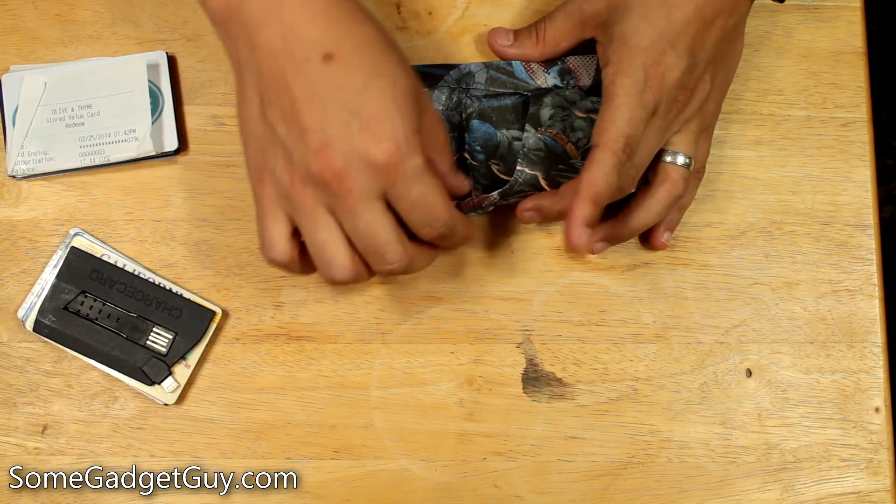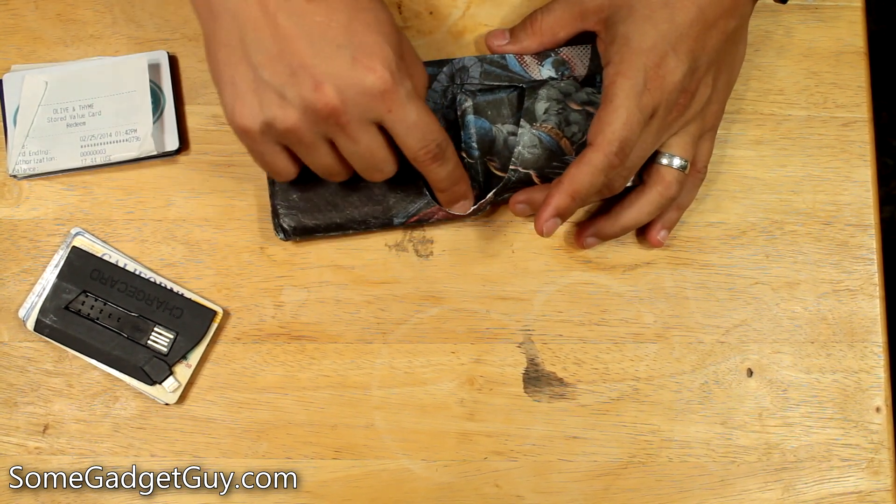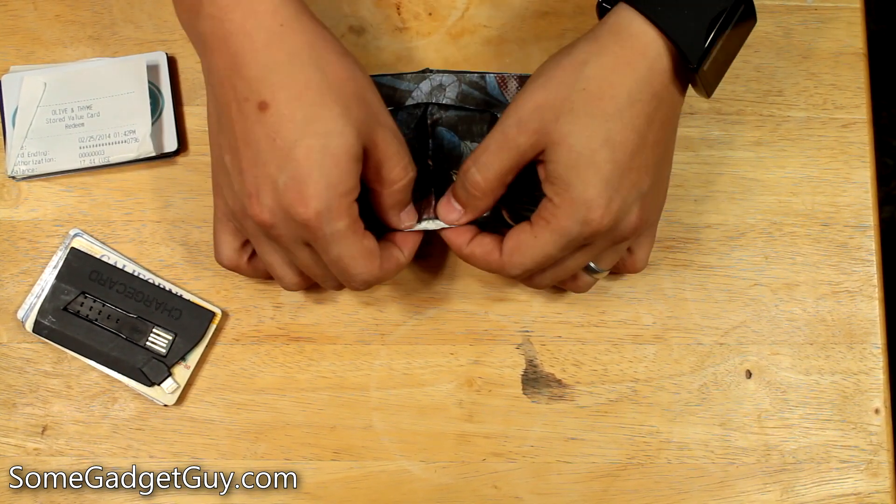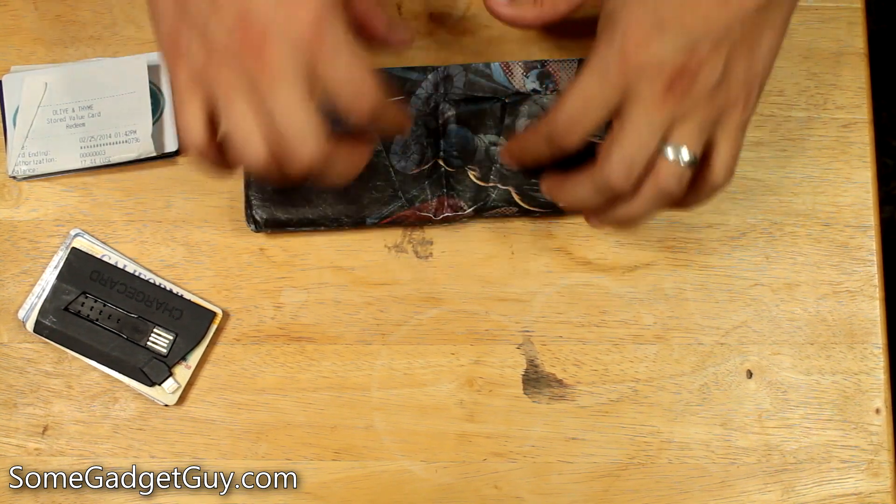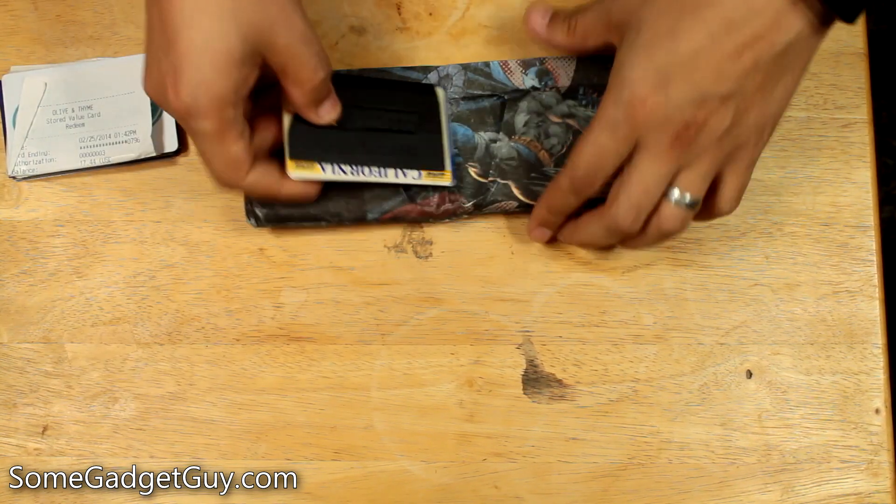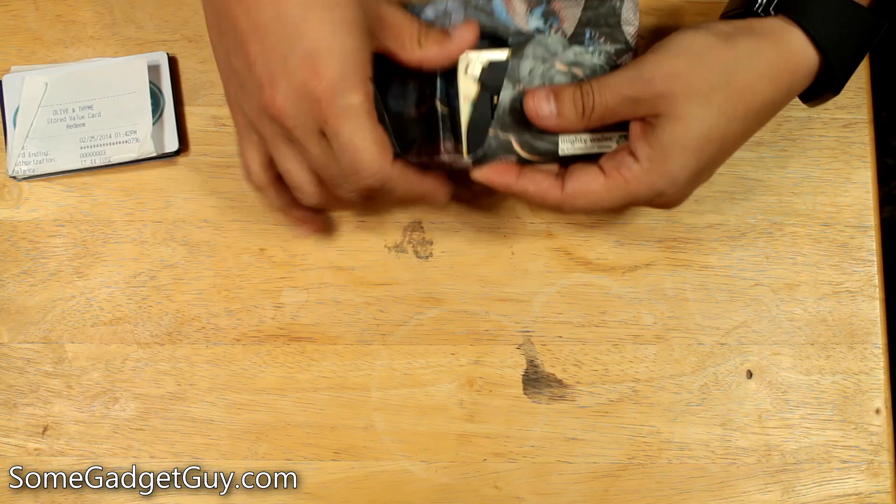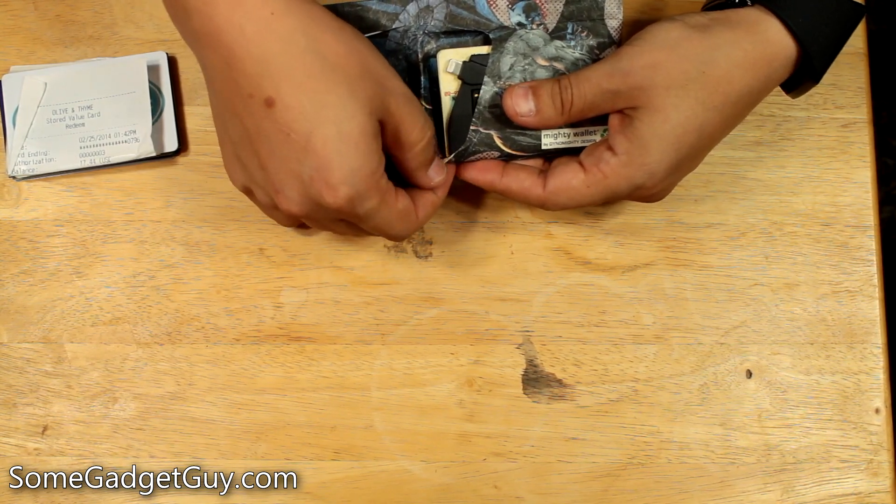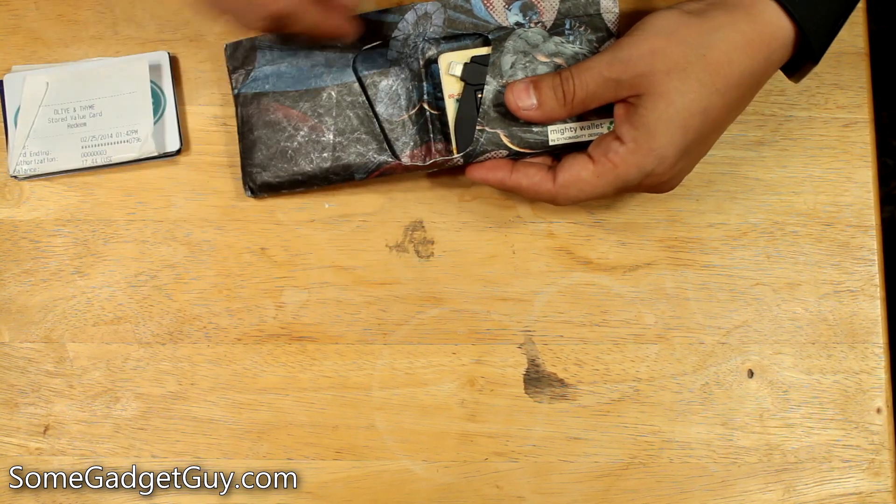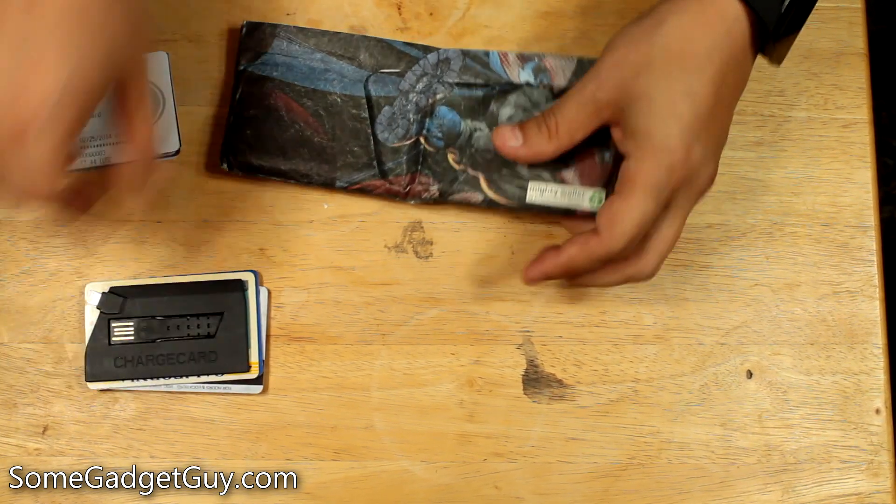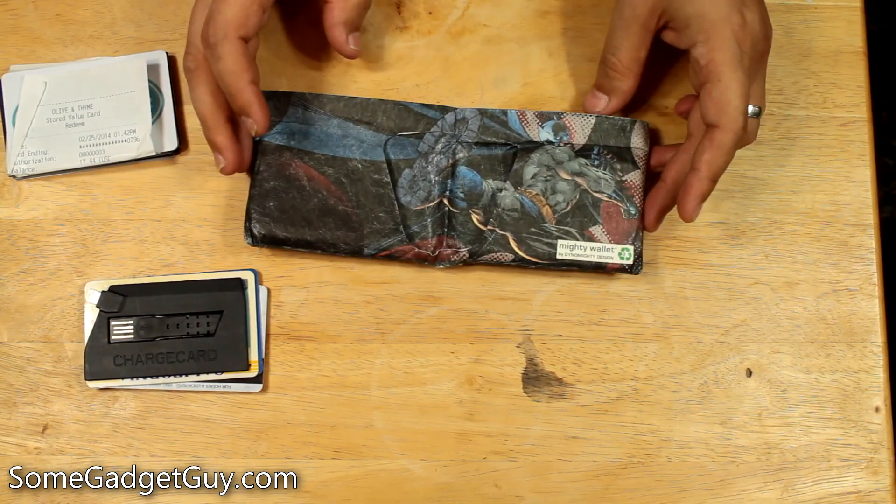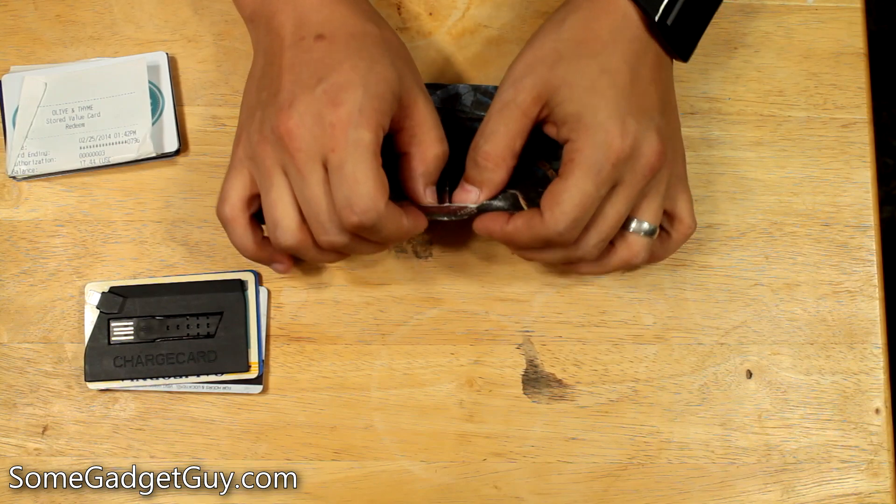I also really thought that this whole windowed area right here would start to split and tear. And you can see it is really getting worn down here at the bottom where the cards sort of settle. Like when you put all the cards back in and they settle at the bottom of the wallet, this part is starting to fray just a little bit. But I've been using this wallet nonstop for six months and it hasn't torn or split yet.